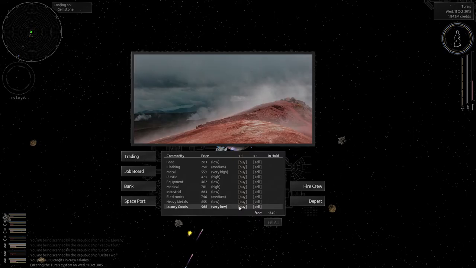Trading. Now then, I wish there was like a buy all button. We've got a sell all, but we need a buy all. We need to put a buy all button like right here, so you have sell all and buy all. And that would help out tremendously. I would be making millions of dollars in a matter of freaking minutes. We'd be adding a new mule to our fleet every 10 minutes, pretty much.